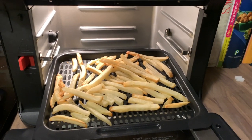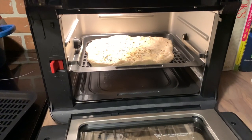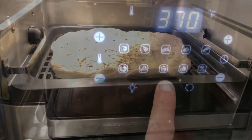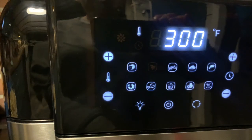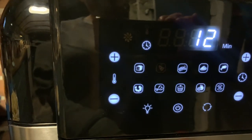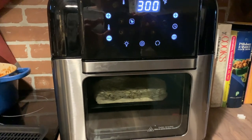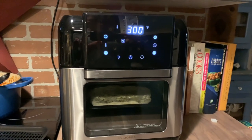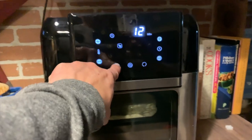The next thing I made was pizza bread. I used one of the perforated trays and the pizza function — just tap the screen, select pizza, and the oven will preheat and then start cooking. I usually just put my food in while it's preheating and it doesn't seem to hurt it at all. It just makes it easier to put it in and walk away until the oven beeps.